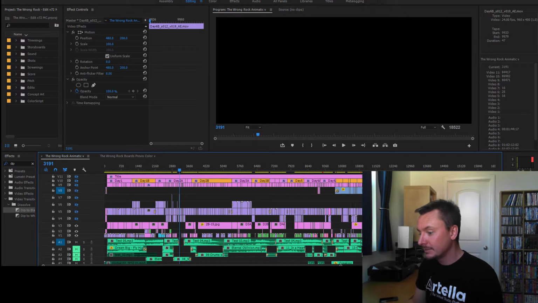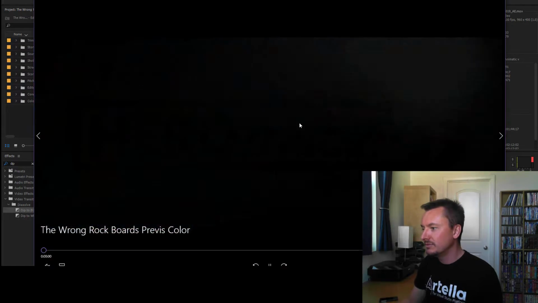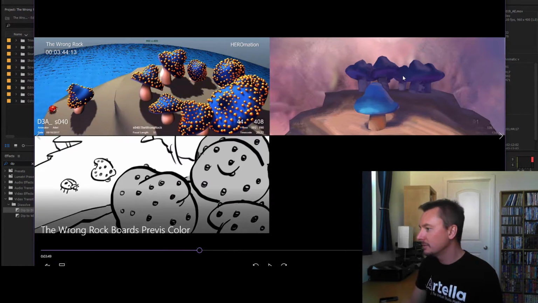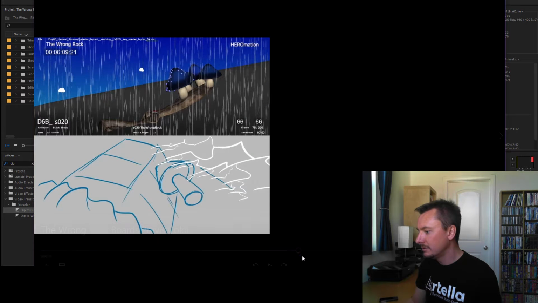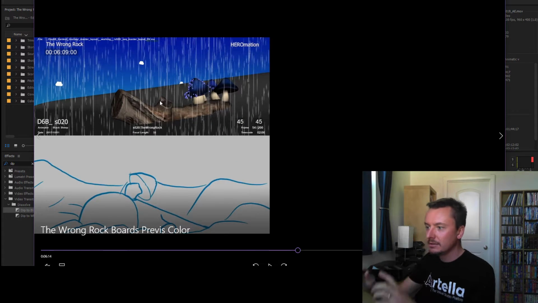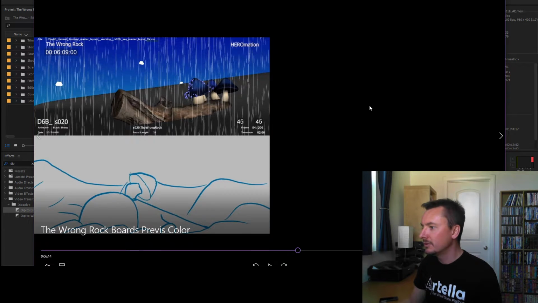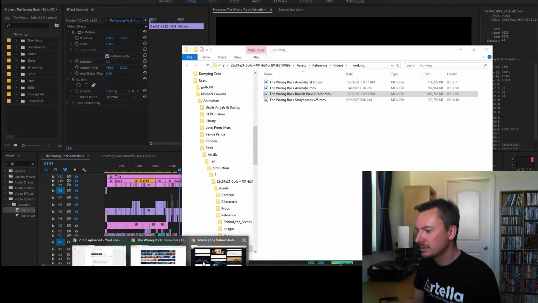Now, if you're looking for the gaps, like I say, just head on over, look at the board's previs color so that you can see where those gaps are. And then grab, basically, let's say you wanted to fill this gap over here, then you might go and find an appropriate keyframe over here, screen grab that, do a crude paint over of it, and then provide us the image. Then when you are providing the images, by the way, what I suggest is this.